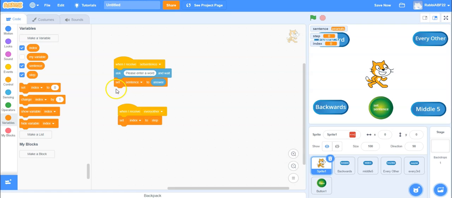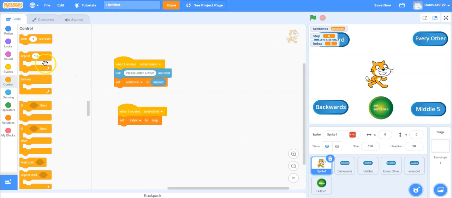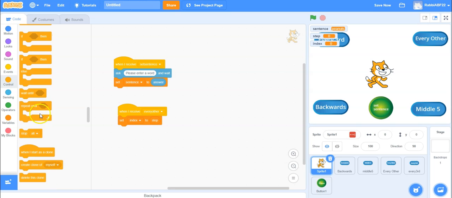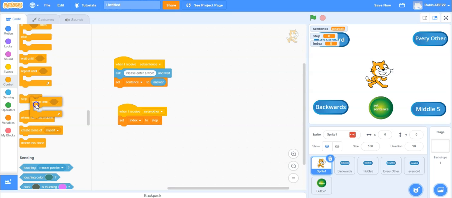And I'll explain what that means as we go along. So we need a repeat until block. We did this in class already, and I was explaining it there. But we're going to need to set a few things up here. The index is going to be the place at which the letter is in the sentence. That's basically what index means here.